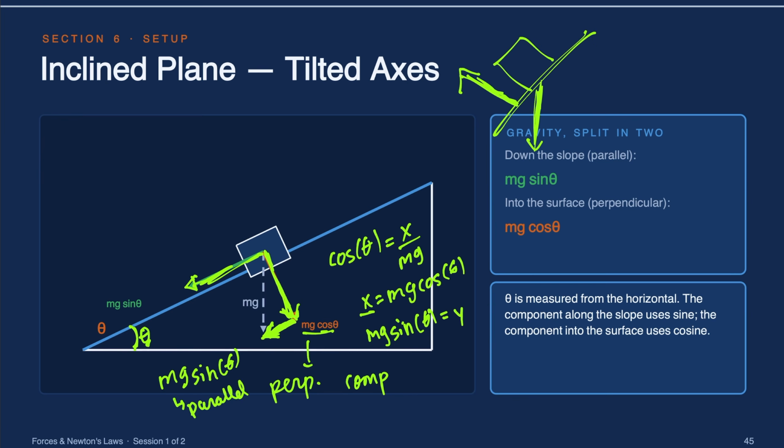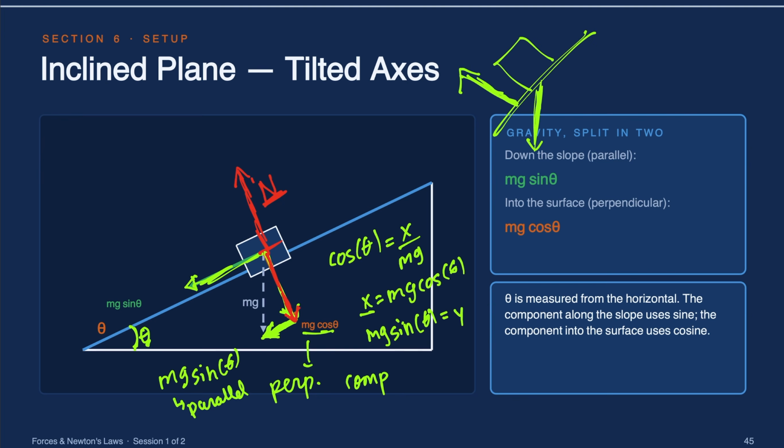Now, what about the normal force? Remember when I told you normal force is always perpendicular to the surface, right? So we know that's going to be over here. But then, in order to balance out mg cosine theta and the normal force, they have to be equal, right? The normal force has to be equal to mg cosine theta so that they both cancel out and the block doesn't fall through the ramp, or the normal force doesn't push the block up. So that's why N doesn't always have to be just mg, okay? That's why I said that sometimes it could be mg cosine theta or something. So mg cosine theta is going to match up to N, the normal force.